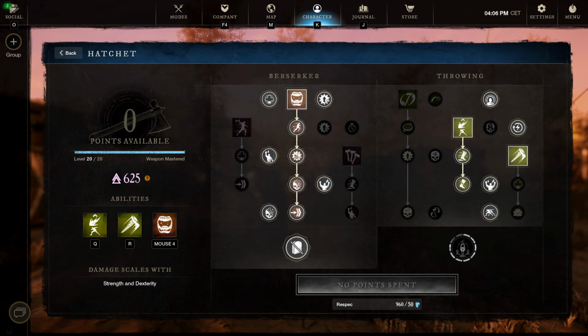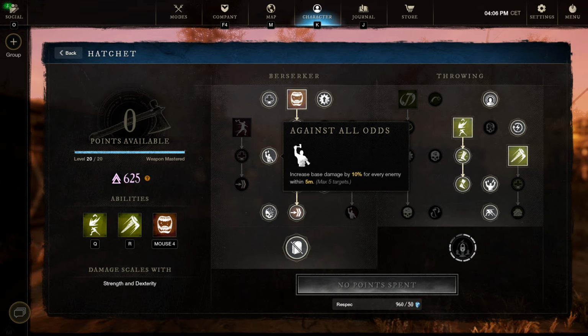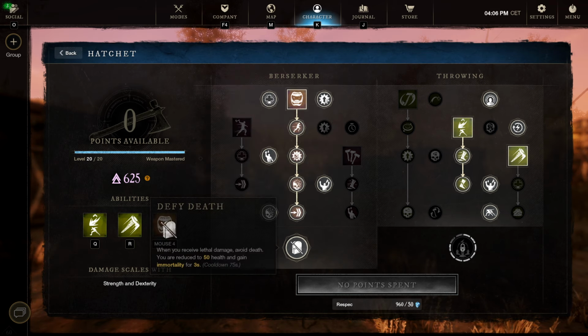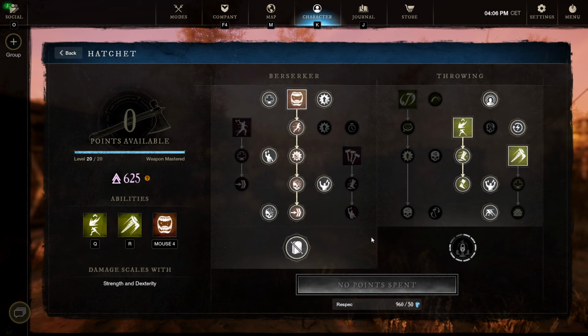Masteries, the full berserk upgrade tree here. We got Empower from light attacks, we get some against all odds more damage as well. This perk will be dead next patch, so you wanna put this point into Desperate Refresh, so we can access Defy Death. We get Frenzied Purge, which is very powerful against Fire Staff mages, especially next patch.